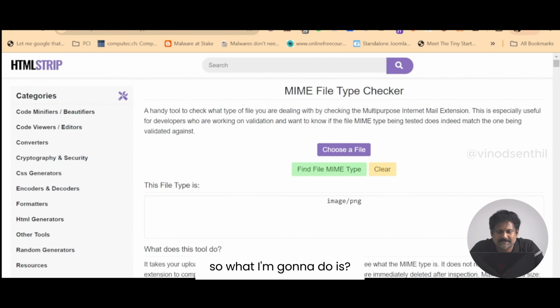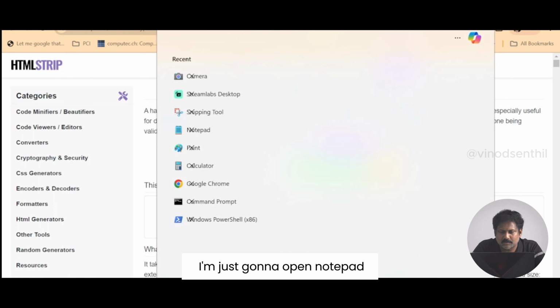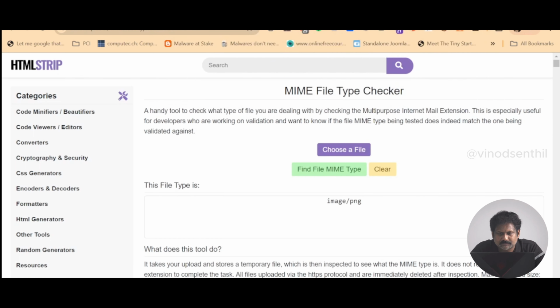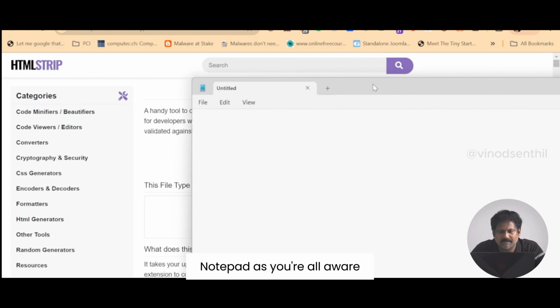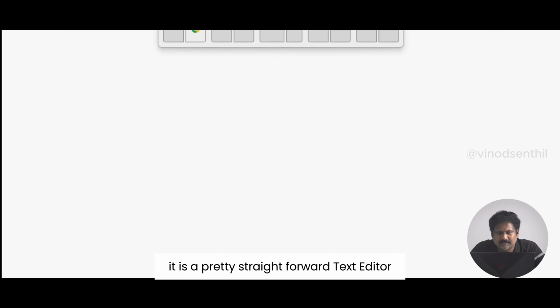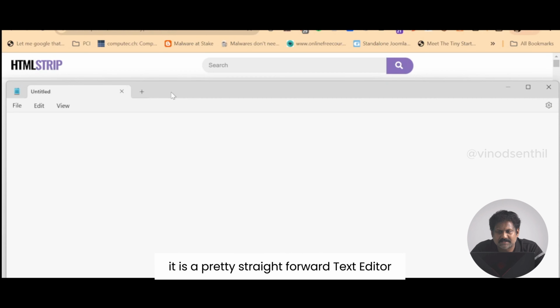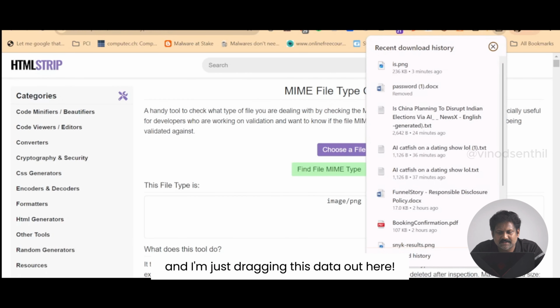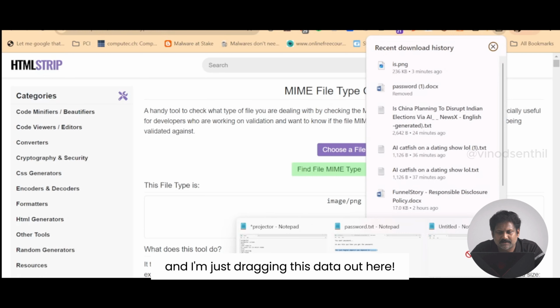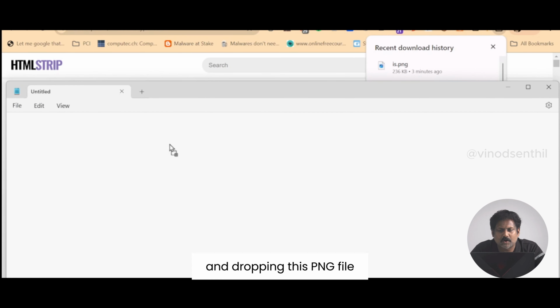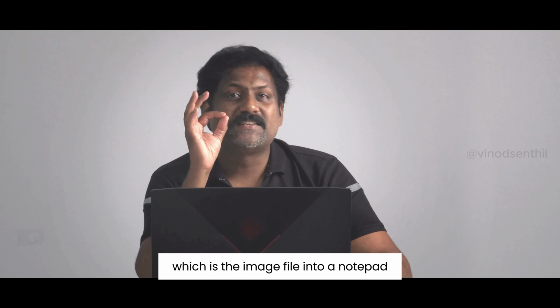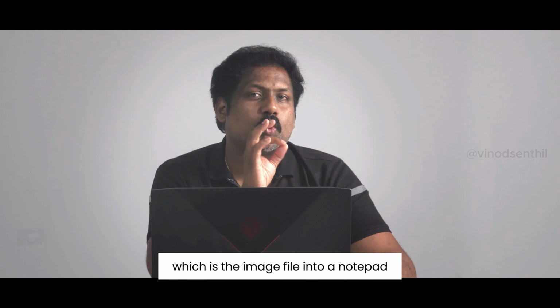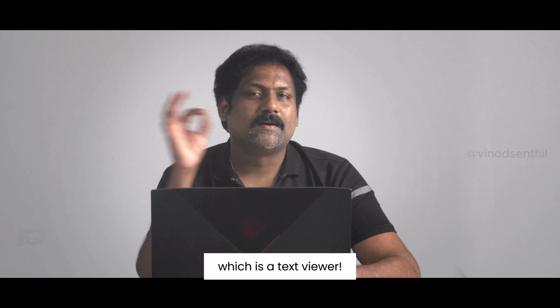So what I'm going to do is, I'm just going to open Notepad. Notepad, as you're all aware, is a pretty straightforward text editor. And I'm just dragging this data out here and dropping this PNG file, which is an image file, into a Notepad, which is a text viewer.